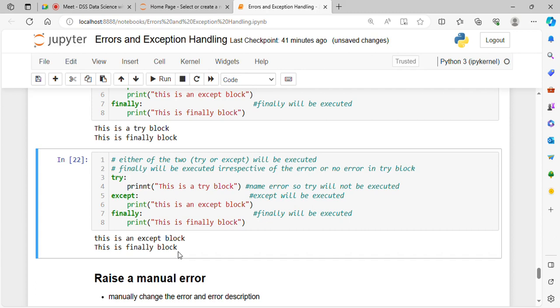So whichever part in the code that you want to execute, no matter whether there is an error or no error, that you can put under the finally block. ज्या पार्ट मध्ये एरर आहे की नाही यानी काहीच फरक पडत नाही, तो ब्लॉक ऑफ कोड तुम्ही फायनलीच्या अंडर टाकू शकता.